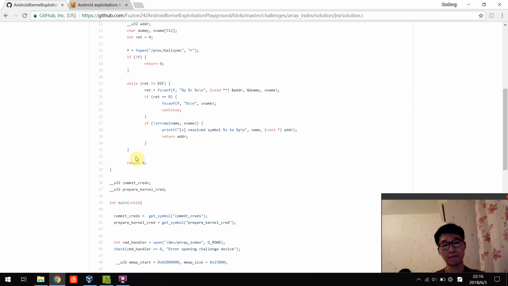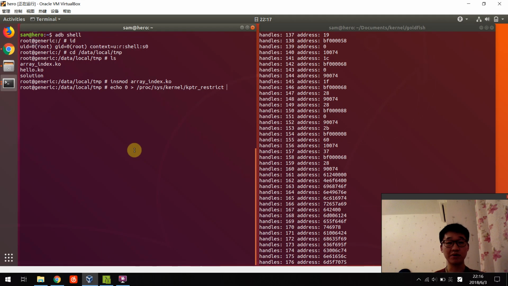This is weird, because in the real world you cannot just echo 0 to this place. If you're not a root user, you cannot do this. But what you want is actually to become a root user, right? I just want to explain what this vulnerability is about, so just forget about this. All you need to do is understand the vulnerabilities. Don't argue with me about this thing.